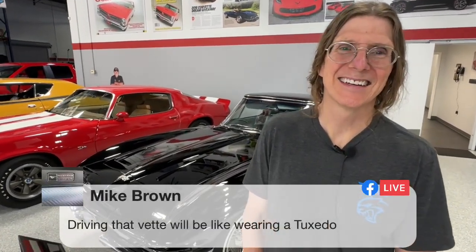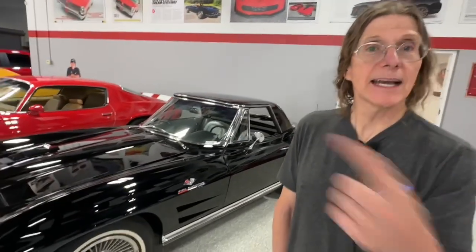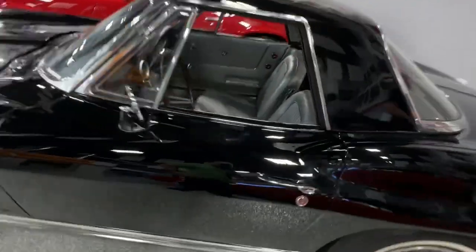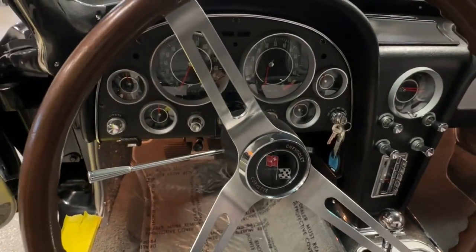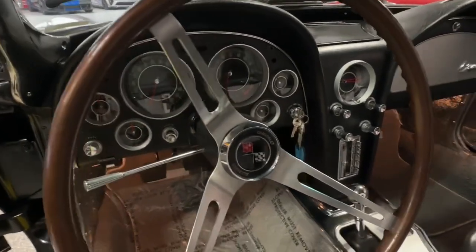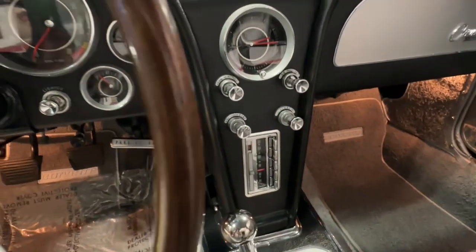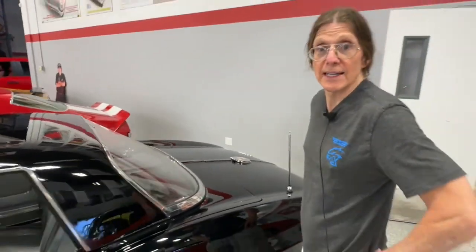In the movie Batman Returns, Bruce Wayne drives a '64, right? With the hard top and all — very cool. This has this incredible silver interior. I just love looking at that. We've got the black exterior and then the silver interior with all of these amazing dials — it's just like the aviation setup. That's because both Harley Earl and Bill Mitchell were fans of aviation. They were probably talking more about Cessnas and that sort of stuff back in the day.